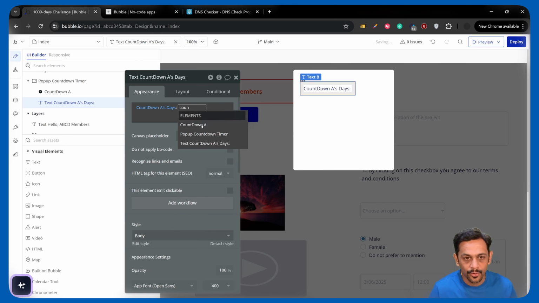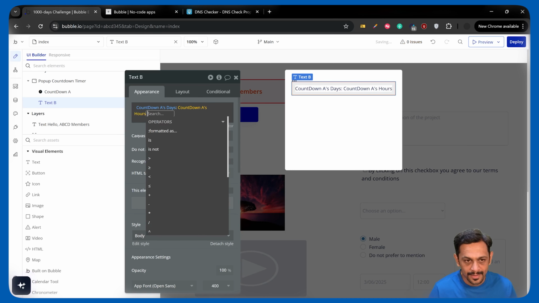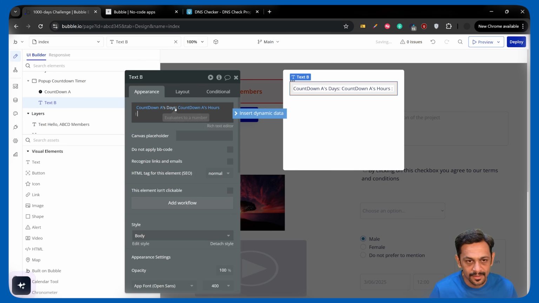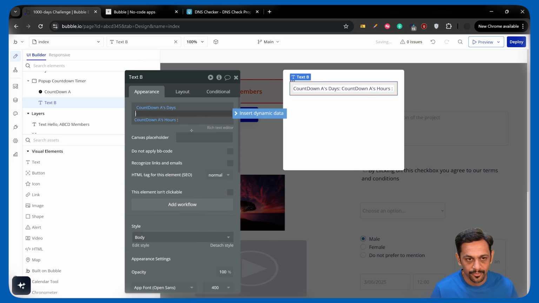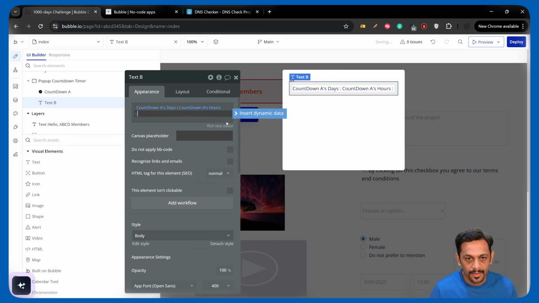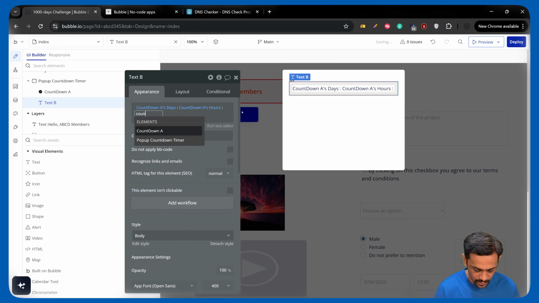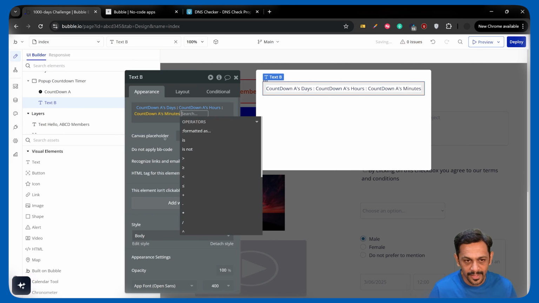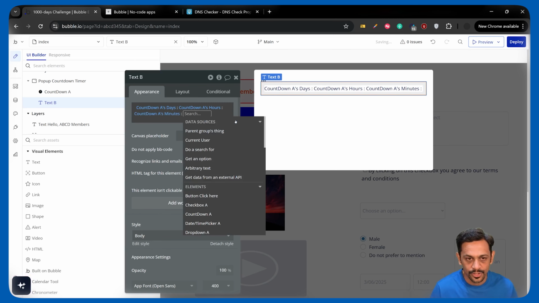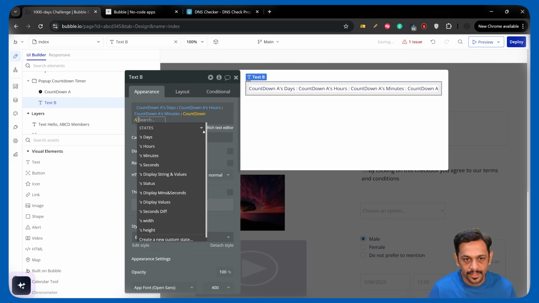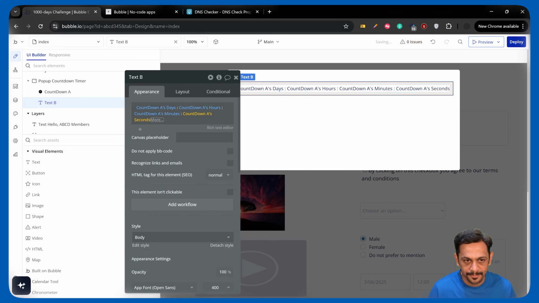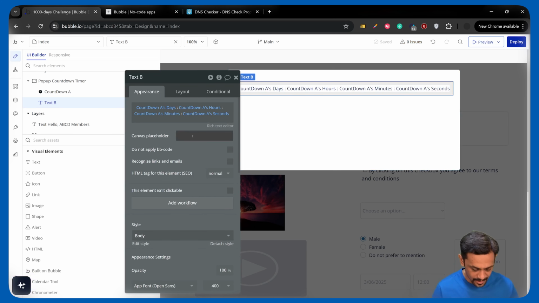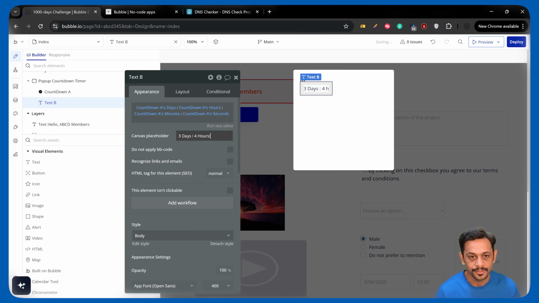Again, countdown hours, space, double colon, space. I will add a space before this as well. And then again, go to countdown minutes, and the last one, countdown seconds. Ideally this will be like 3 days, 4 hours, 23 minutes, 12 seconds, right?